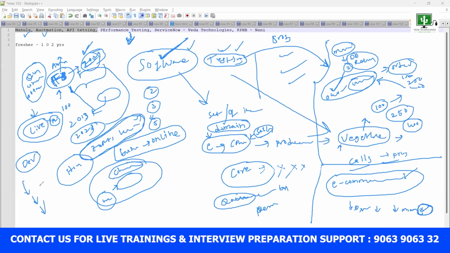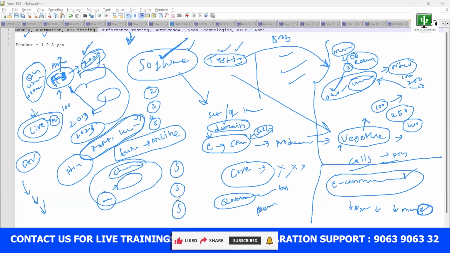We will try to understand definitely from tomorrow. I don't want to get you bored. Tomorrow we will try to understand how the software will be developed, next how the process happens in the back end, and what is our job as a performance tester. Everything we'll try to understand in a simple way. Tomorrow also there is a demo call.